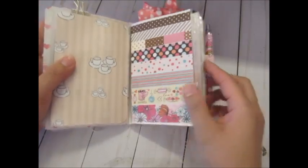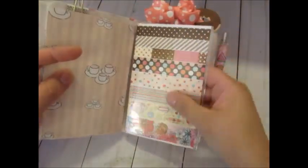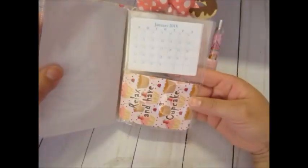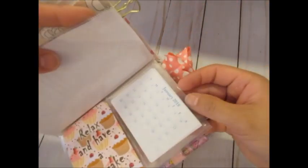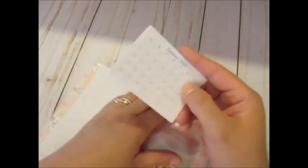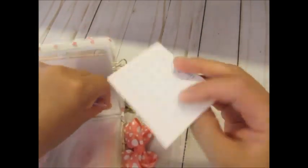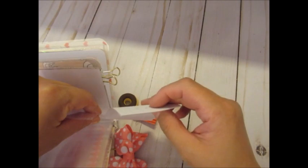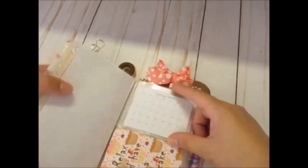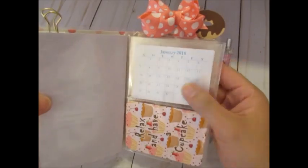These are one of the larger cutouts — I think there are six in the kit that you can cut out, and I did print the backs so they're finished. Then I made some sleeves for credit cards and other things, maybe stickers. In this one I cut a section of the Dollar Tree tape and put it in this pocket. Then you've got the split pockets where I added some smaller cards, which fit in perfectly. This one says 'Relax and Have a Cupcake.' Then I added the Dollar Tree little calendars.